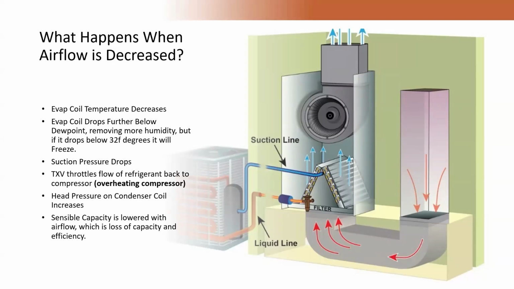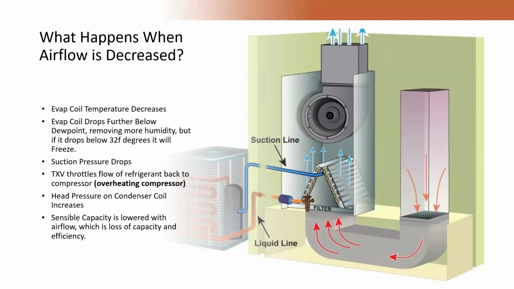So if we decrease airflow in cooling, our evap coil temperature starts to decrease. And when we decrease the temperature in our evap coil, we're starting to freeze. If that evap coil drops below dew point, which it is, and we're removing that humidity, but if we go too far, we can freeze. And you might see some water at the bottom of the cabinet or splashed around inside the unit because any of that water that was trying to drain away can't drain away on a coil that's frosted. It'll actually drain off if it doesn't freeze.